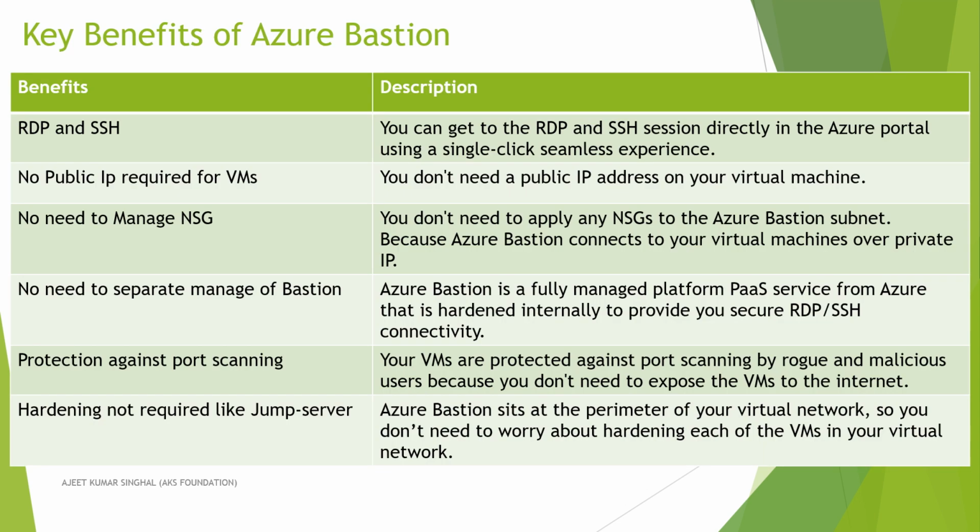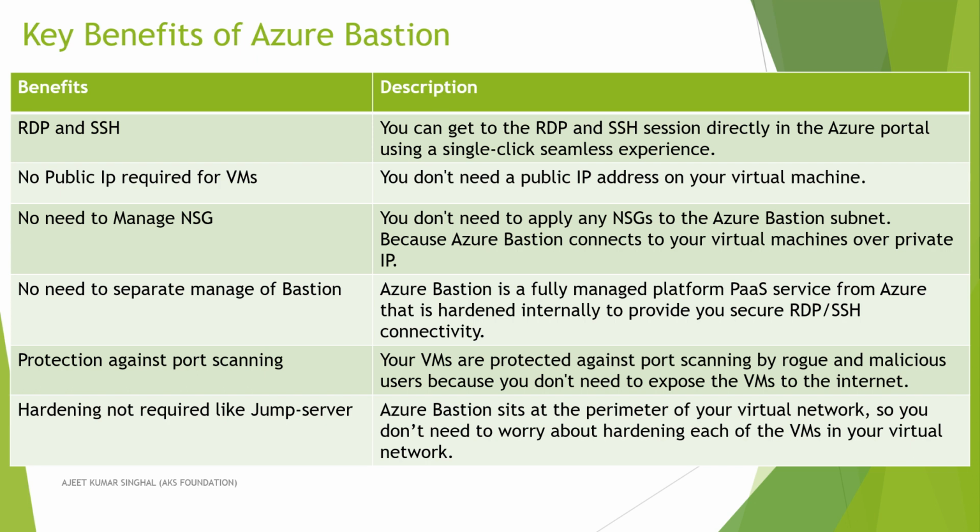So, what are the key benefits of Azure Bastion? There are a lot of key benefits if we are using Azure Bastion. First one is RDP or SSH. You can get to the RDP and SSH session directly in the Azure portal using a single-click seamless experience. No public IP required for VMs. You don't need a public IP address on your virtual machine. You can access your virtual machine via Azure Bastion, right?